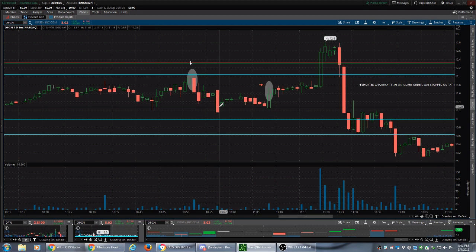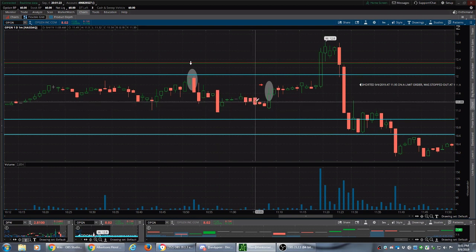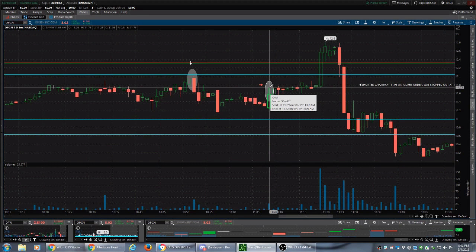And I'm really big into setting stop loss orders. So it was way below my entry point, and so what I did was I set a limit order at 11.70. So it was going along for a few minutes here. You can see this is a 1-minute chart, by the way. And right here on this little peak, it tapped up to 11.73, so it stopped me out at 11.70. So I stopped out green. It was a very small green trade, like $40, 44, something like that. But it stopped me out right here.